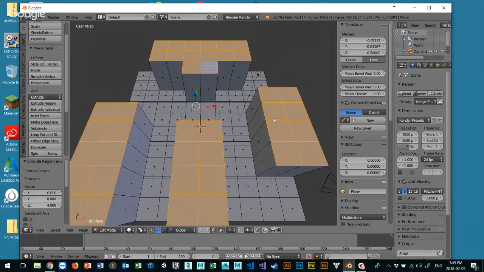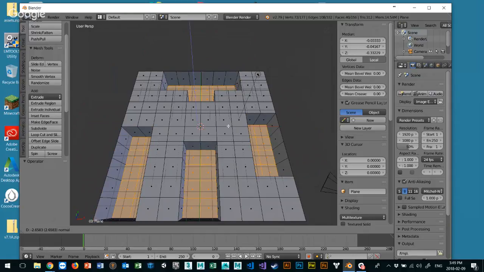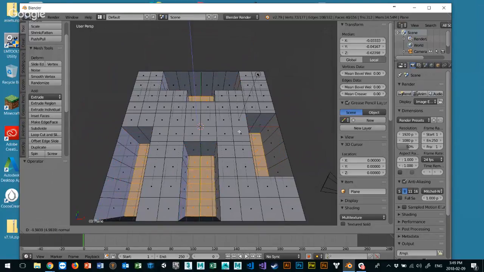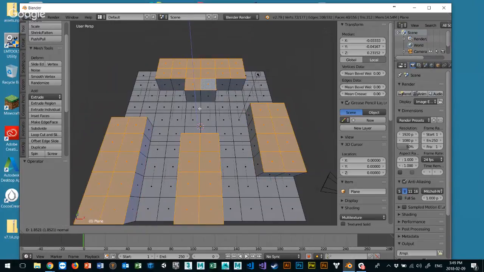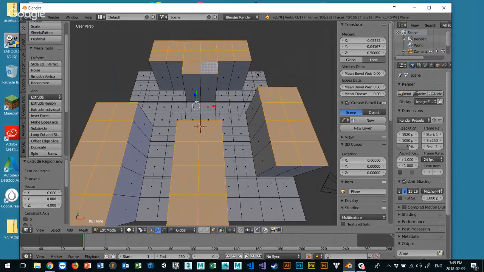Let me do that again. I'm going to undo that change. So undo, I'm here as an example. And I want to extrude up. So I'm going to press the E key for extrude. Now notice if I go down, I can actually extrude down again. If I go towards the center or out, depending on what I do, it'll follow my mouse, right? So I can extrude in or I can extrude up. And I want to extrude up this way. And I want to press the number 4, and press enter to make it 4 meters high.